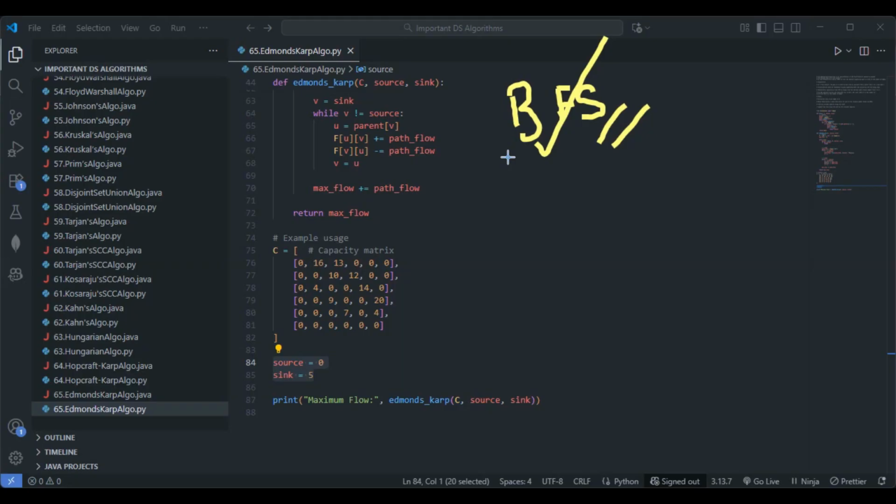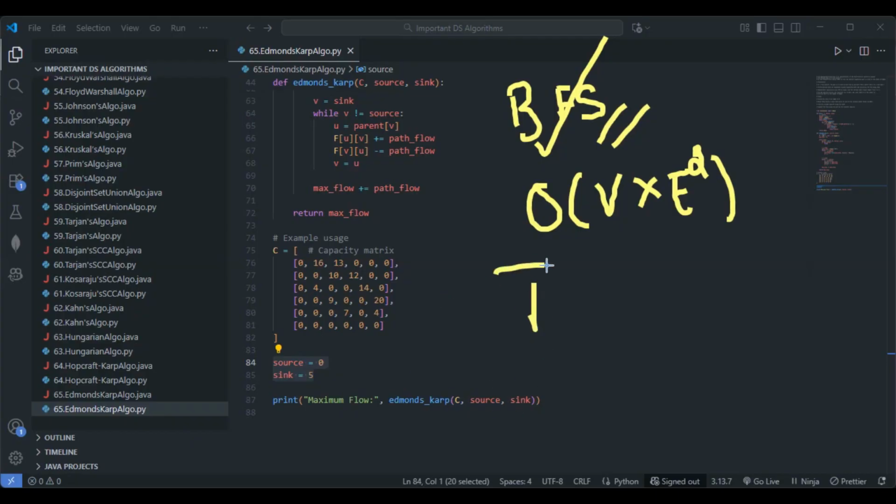Basically, the Edmonds-Karp algorithm guarantees polynomial runtime. Polynomial runtime in the sense that the overall time complexity for this algorithm would be O(V times E squared). Now the third main point is that we iteratively find augmenting paths, update the flow along the path, and repeat until no path exists.